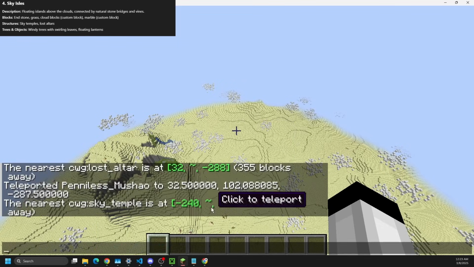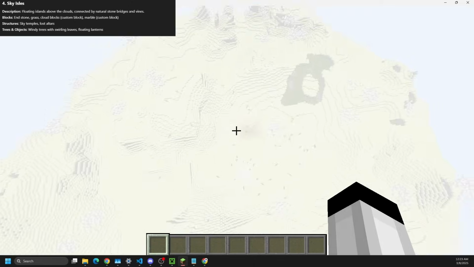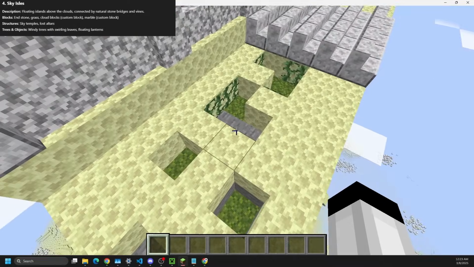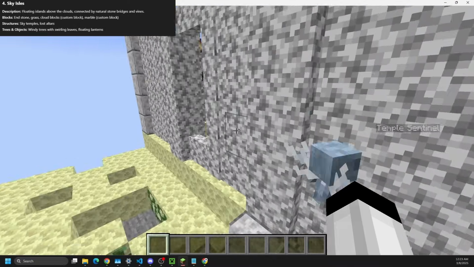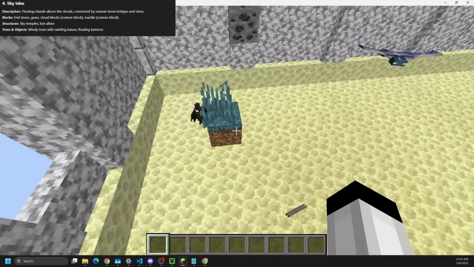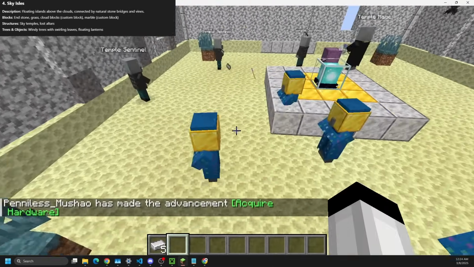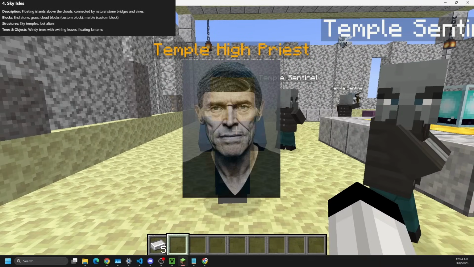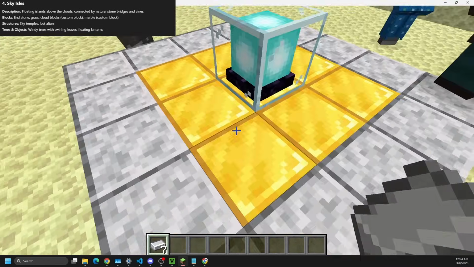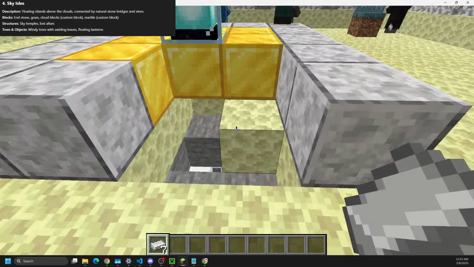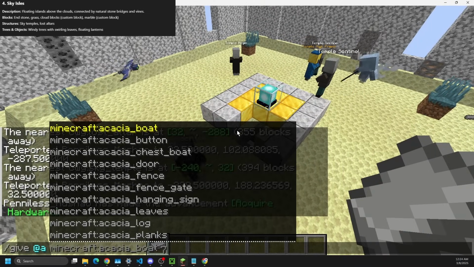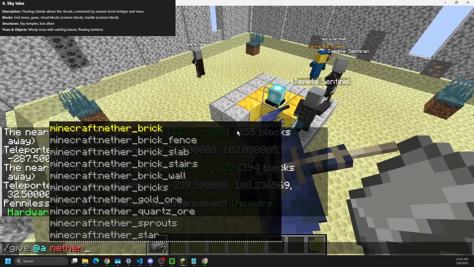Next up is the Sky Temple, which has a variety of defending mobs. There's a Shulker Box Guardian, some Vexes, and Temple Sentinels that are Vindicators, an Evoker, who is the Temple Mage, and an Illusioner, Temple High Priest, that is wearing a gold block for a helmet. Pretty funny looking fella. Now you might be wondering why there's some iron ingots lying there. That's because it originally spawned an iron golem to defend as well. The reward is a beacon, I suppose.